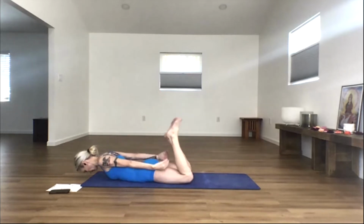Release, relax. And then again, same thing, hold your feet and then kick to come up. Close your eyes, kick back, arch your back, and then kick up. Breathe, concentrate, center of chest. Release, relax.